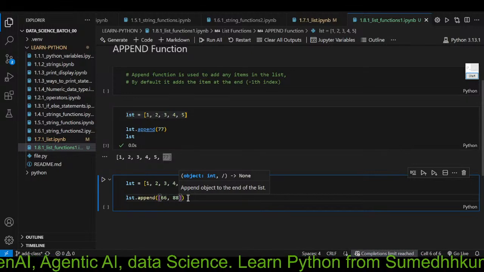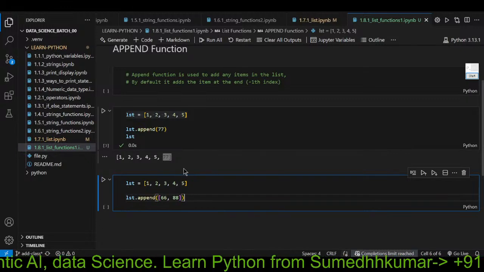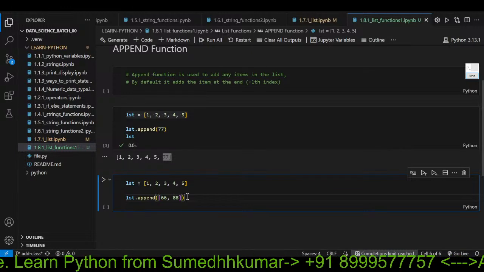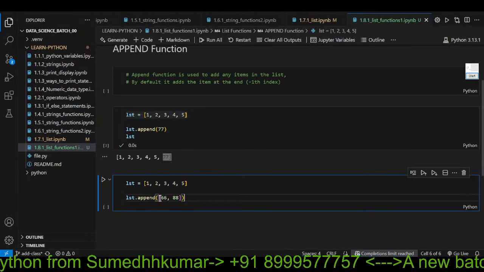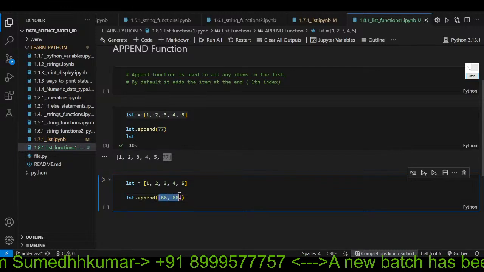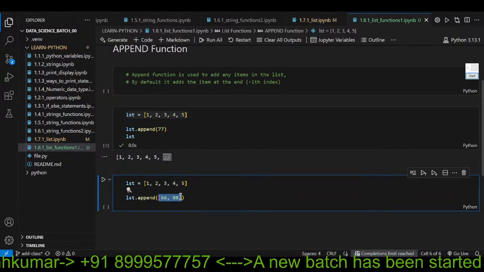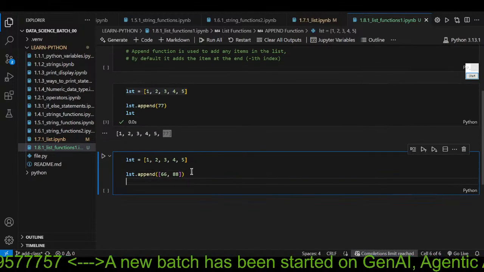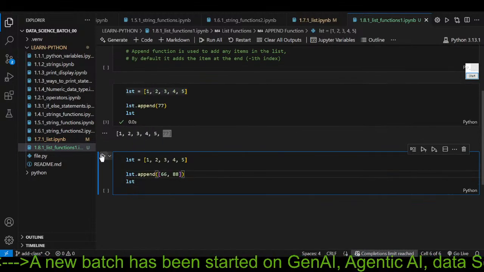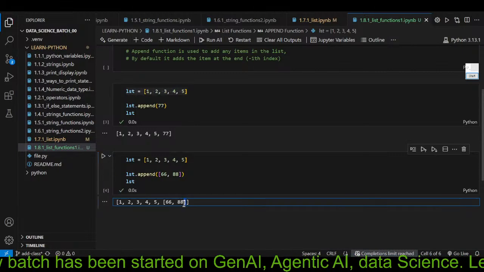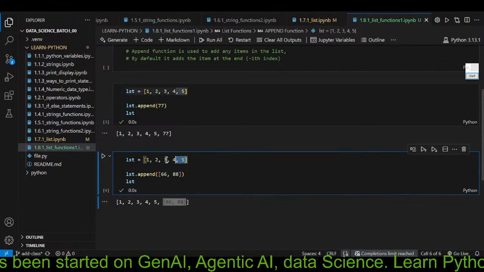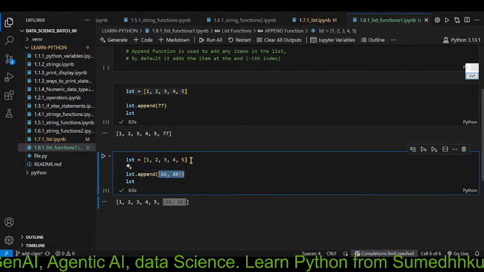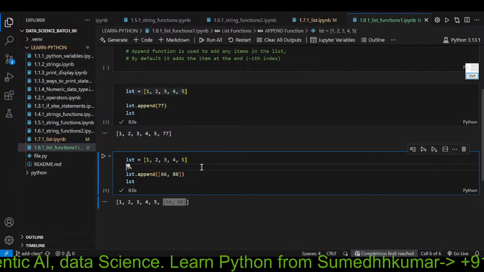I want to add this another list into this list. So this small list will become a sublist here. Let me show you what that means. You can see this has become a sublist in a primary list.